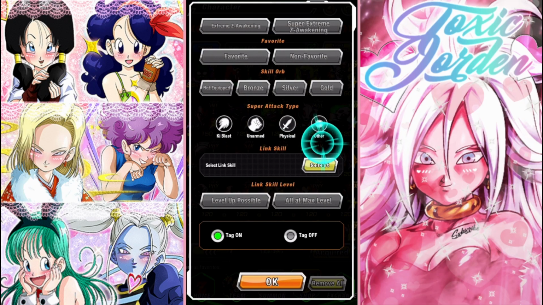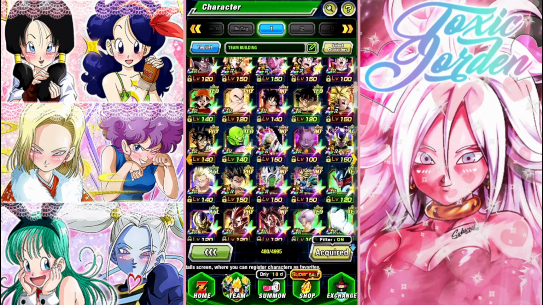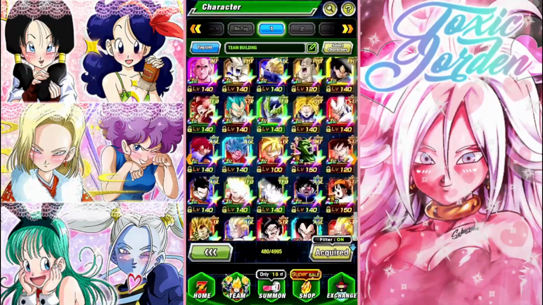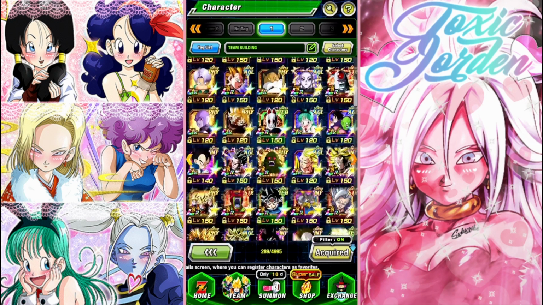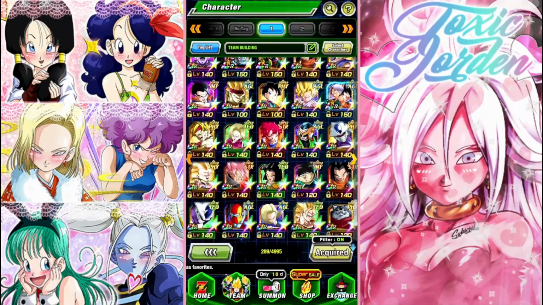Now, the other type of super attacks, there is no title for that one, so we don't really have to worry about that one. So if we filter by Ki Blast, this is what we're looking at. Looks like I've got 480 units here that have Ki Blast supers. So a decent roster, quite a few to select from, right? And then if we go ahead and look at the unarmed, 289, so a little bit less, but still quite a few, right? Not too bad there.